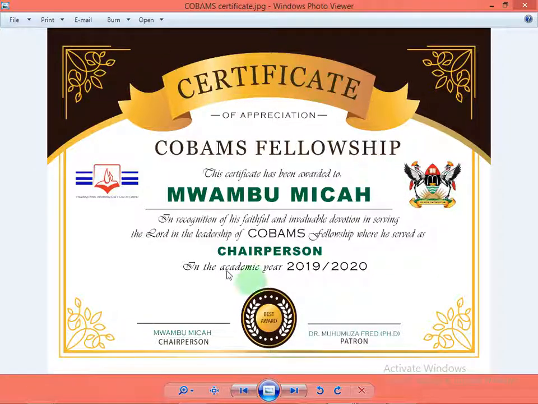Now you've seen certificates like this. Making a certificate like this, come on, it's really very simple. So by the end of this class you will be an expert. My initial plan was to make sure we study vector graphics in 2 weeks, then the other 2 weeks we do pixel. So by the end of 2 weeks you will be able to design a certificate like this, or a poster, or a business card, a brochure, or whatever it is. You will be a senior.